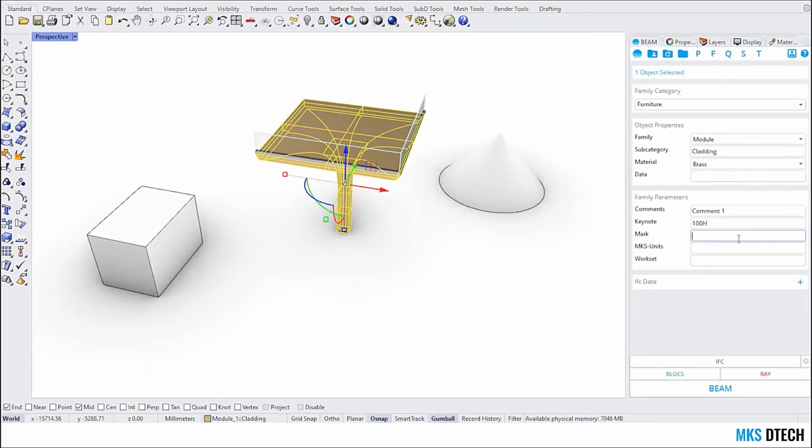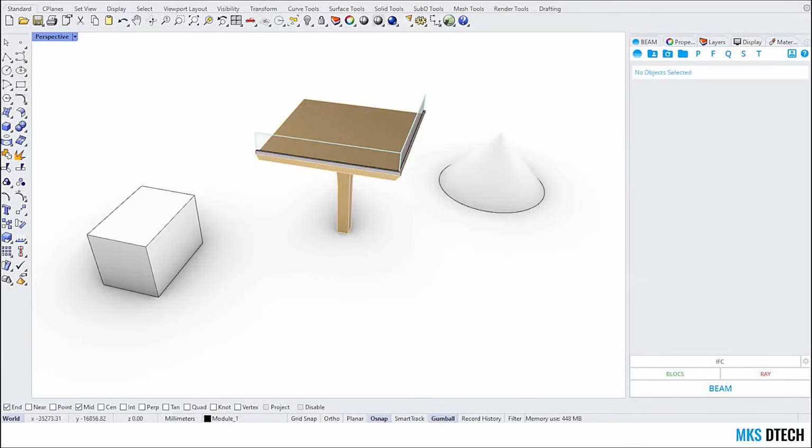If I scale the file to meters, I need to be careful of changing these values. So best practice is always to work with the same units and never scale the file, so you don't make mistakes. But be aware that units matter, and also the type of parameter. So if it's a text, you can put anything, but if it's a number, you need to put numbers. If it's a yes and no parameter, you can type yes and no in the field to apply the parameter.